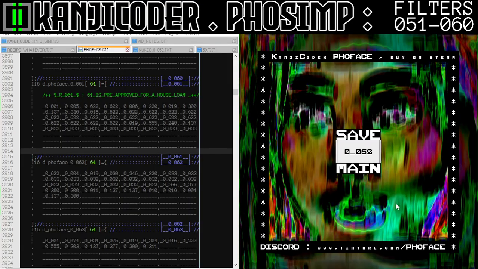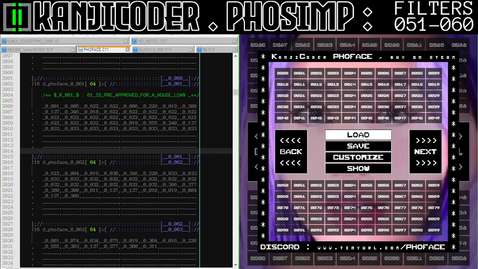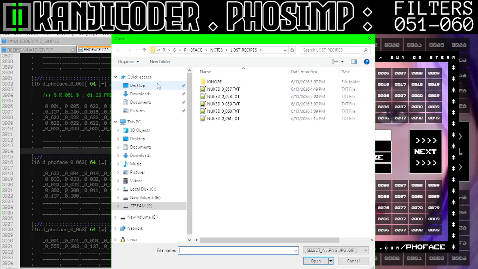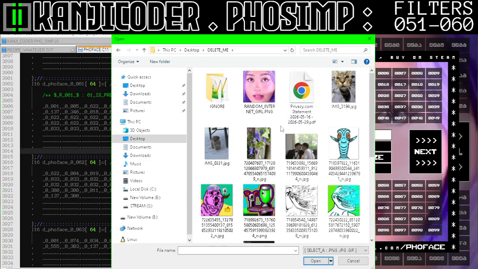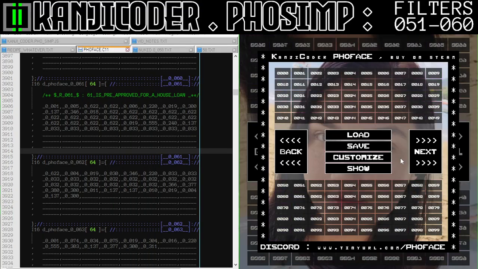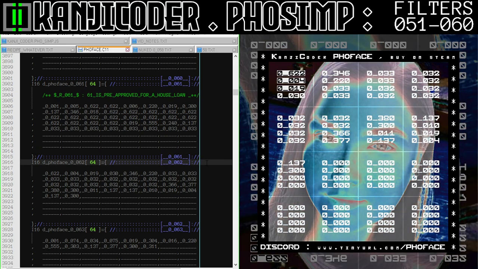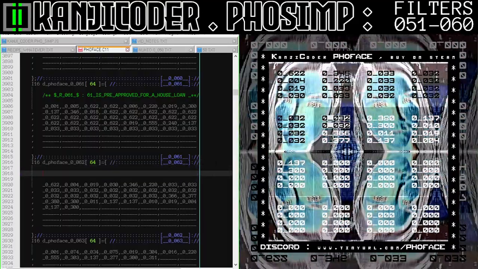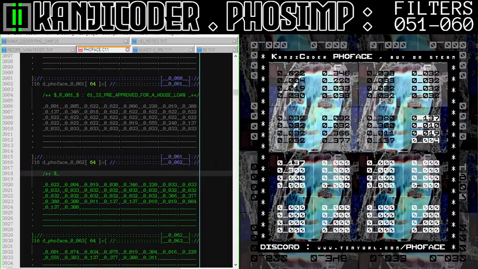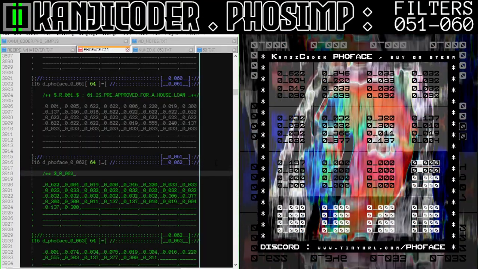Putting it back together, that is pretty cool. I kind of like that. So 62. We're going to load that other image and make sure it looks good with both. So that was 62, and if it does look good, the recipe is 062.